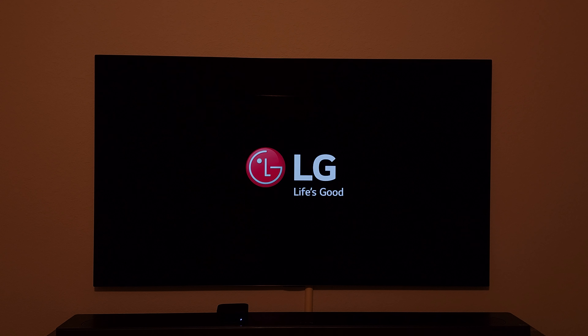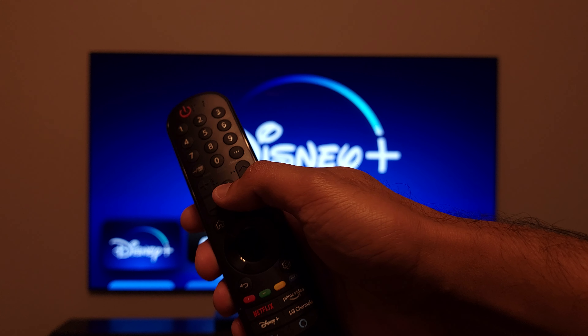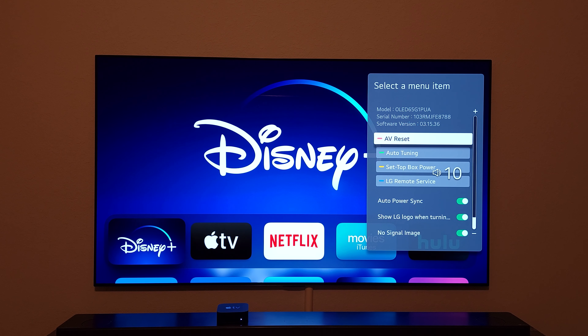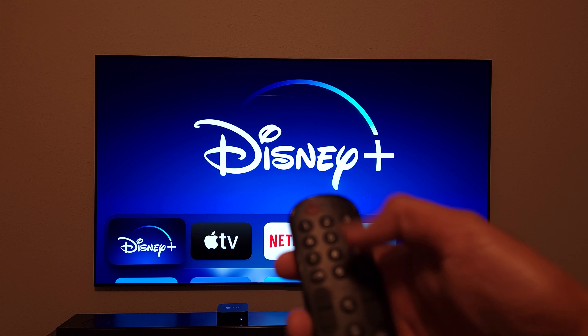Now let's talk about the second tip, which is for the LG logo. When turning off the TV, you'll see it shows the LG logo on screen. What you're going to do is turn on the TV and spam the mute button on the remote a couple of times. A menu will pop up with options including 'Auto Power Sync' and 'Show LG logo when turning off.' We're going to turn off that option — so now when you turn off the TV, it will just be a blank screen.